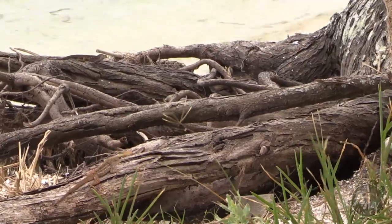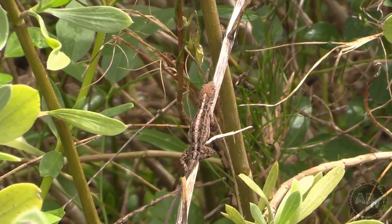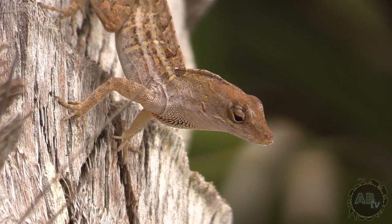This island is absolutely covered in lizards. The type of lizard we're seeing today is the brown anole, and this is actually invasive from the Caribbean — it lives on many Caribbean islands. We have them here in central Florida, living on this tiny, remote, and desolate island. The way they got to Florida was in the plant trade. When people brought in a lot of these tropical plants from the Caribbean, these guys came with them.